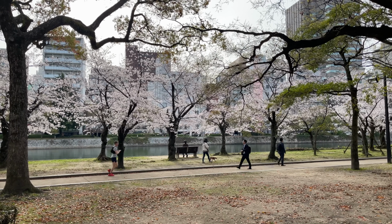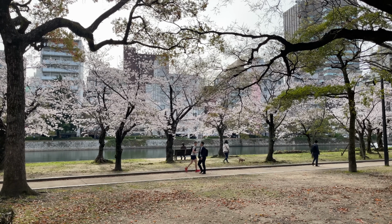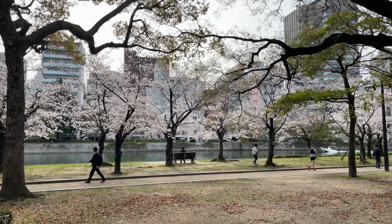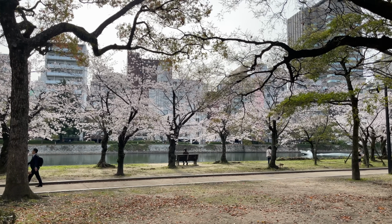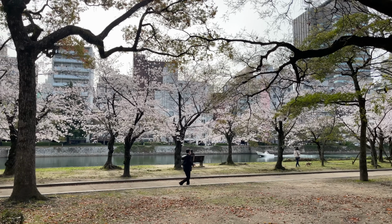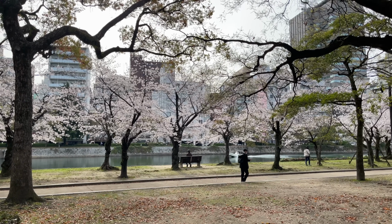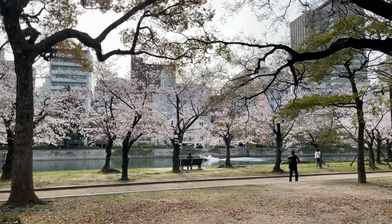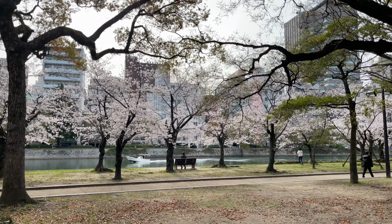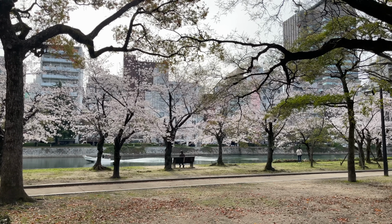Here we have a beautiful moment. We have this lady seated on the bench. I focused on her and waited for no one to be in the frame. No one was walking down there, and she's surrounded by the sakura tree, so it's a beautiful, peaceful, solitary moment.